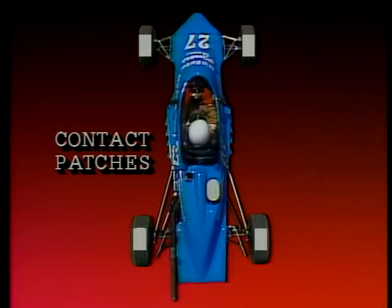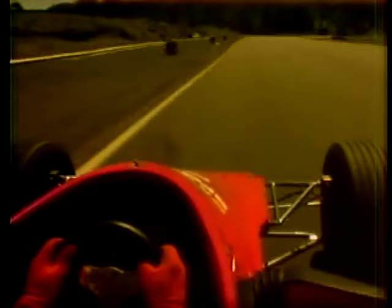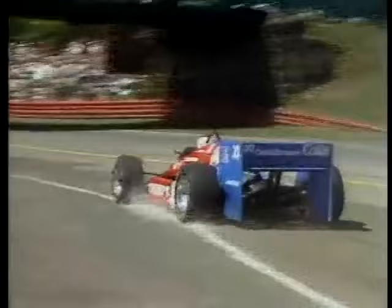Now, driving a car to the limit of its accelerating ability when it doesn't have a ton of horsepower is relatively easy to do. You just keep the throttle to the floor and there's no problem with wheel spin. However, when you move up to a car with 750 horsepower, it takes considerable skill to accelerate a car at the limit of its ability to do so.